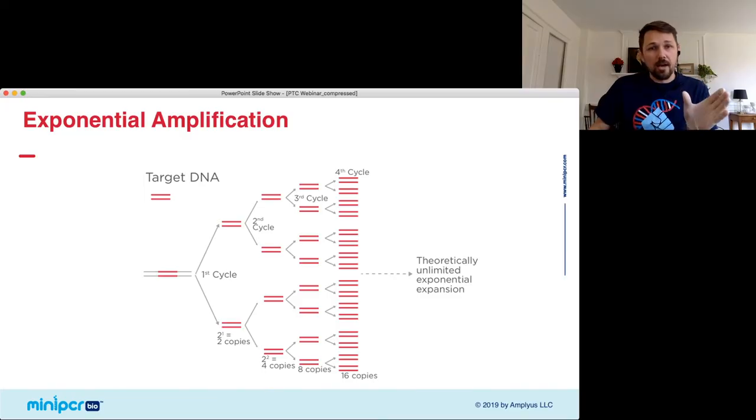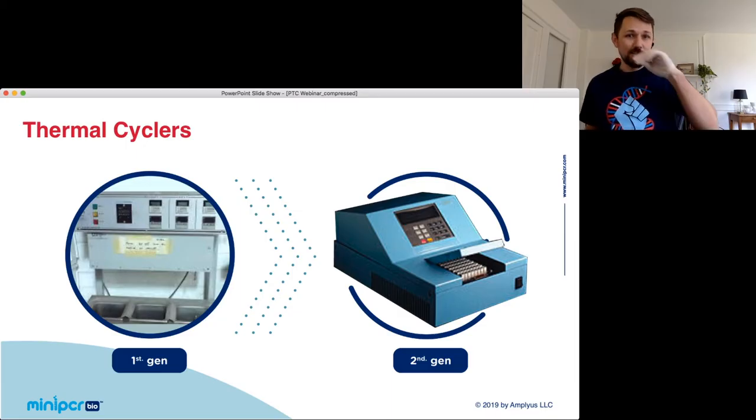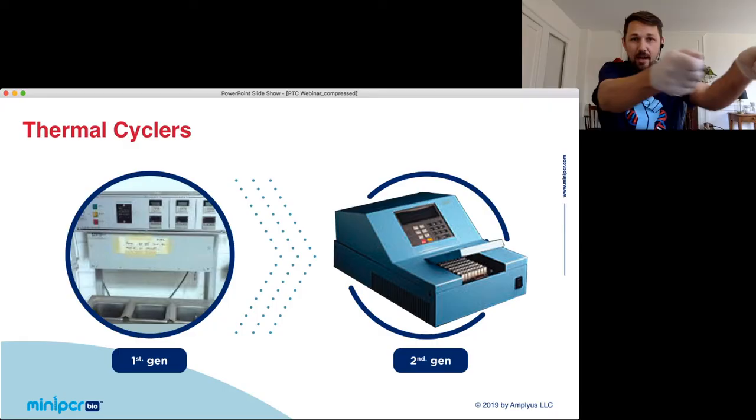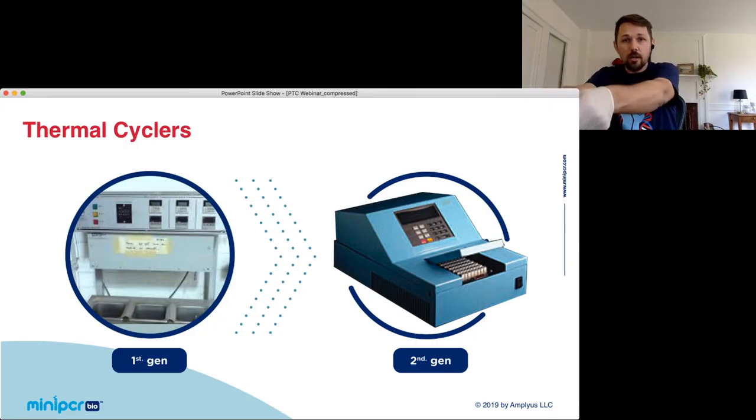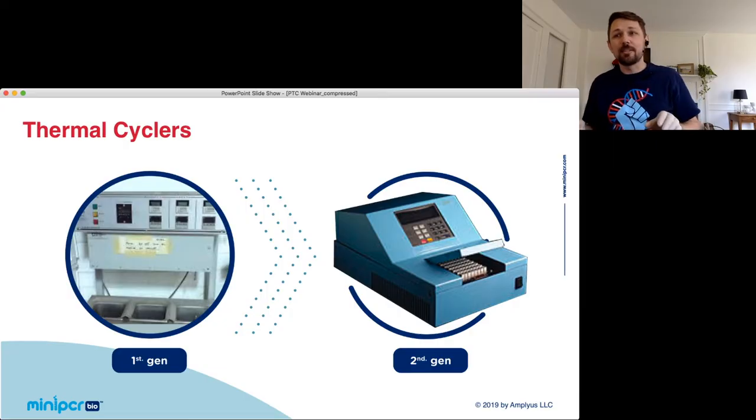So in about an hour, we're going from every one, to 1 billion copies of that sequence. Thermal cyclers have changed a lot over the years. When PCR was invented, it was actually just water baths, and you moved the tubes along by hand. A lot of hours were spent by graduate students doing that. The second generation machines, if you see ones today, still look similar to this.